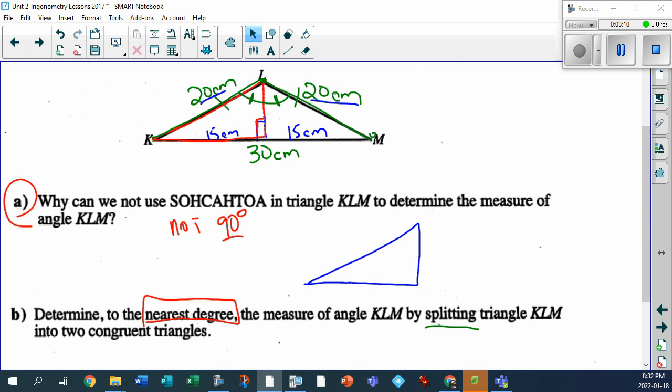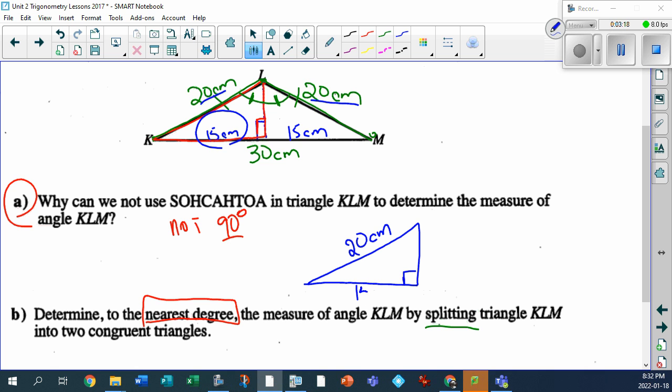There's the nice 90-degree angle that I just drew. This guy is 20, right? This guy, in fact, is 15. I want to find this angle. Why? Because if I find that angle, the other one here matches. So if I find one of the angles, all I have to do is double it, and I got the other angle. Yay! Right? So let's solve this.